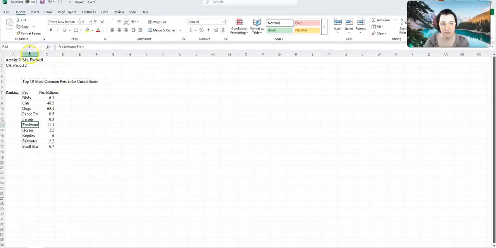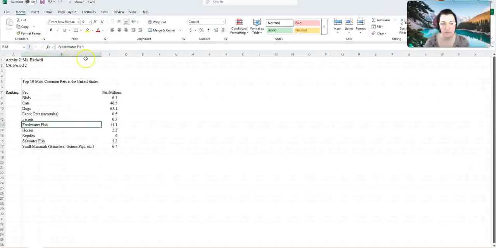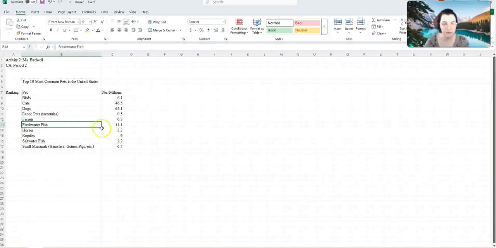If we double click between column B and column C, again, you watch the changes of your cursor. We want it to look just like this one. So if you look between B and C where my cursor is, I'm going to double click on this. Okay. And again, between C and D, double click. Perfect. Okay. This is amazing.